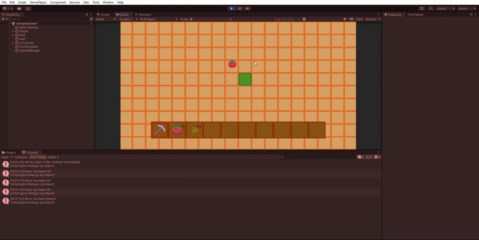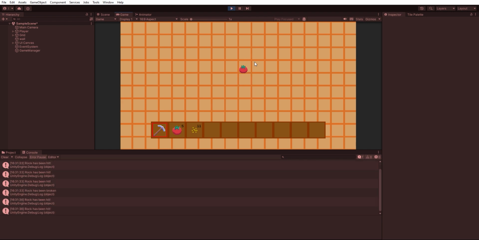Truthfully, I'm just delaying working on the farming system because tile maps are daunting. But seeing that this works is really cool. Now, if I go make one of those rocks and have it break and instantiate some stuff, it would be pretty cool, because then I'll just be able to add it straight to the inventory based on what I have. It's been working pretty well so far.